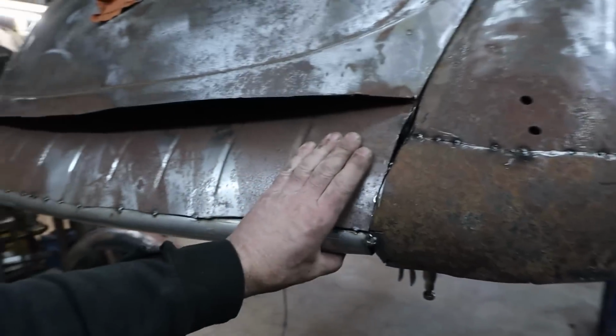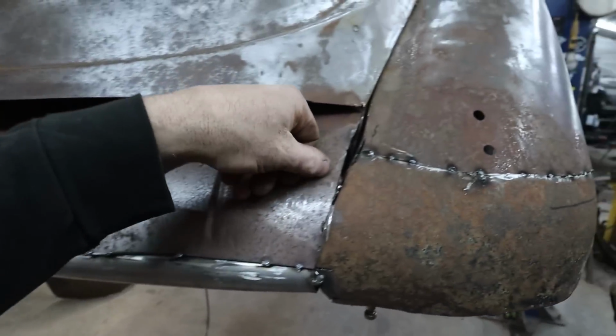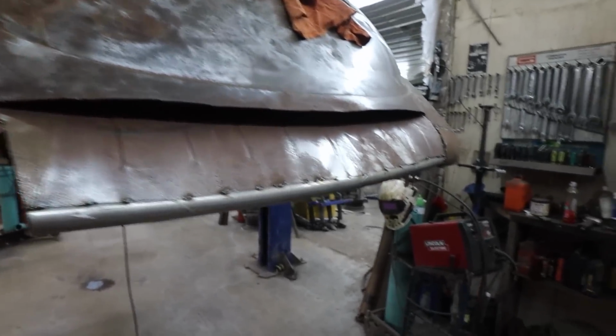I've kind of cut this. I've got to reshape this. I want this to look a little more like that side. But anyways, it looks like we are just going to build something. That looks like the plan in action here.